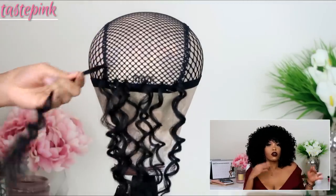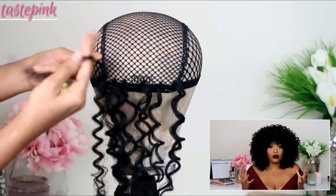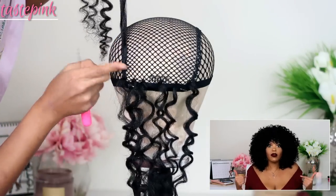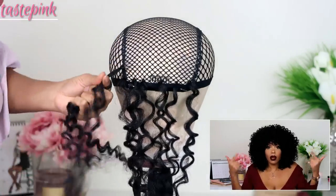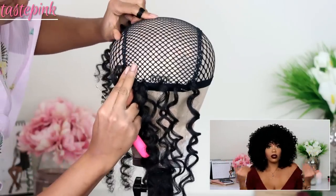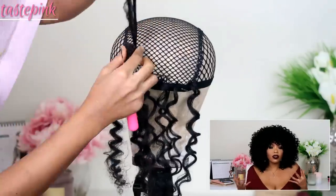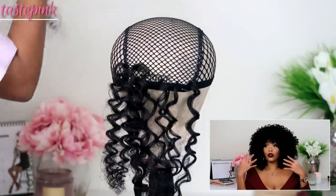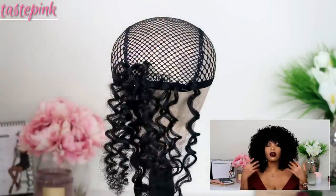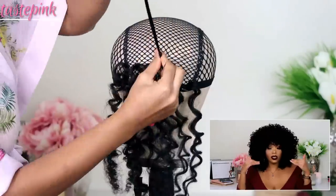One of the biggest rules: space your knots according to the density — it could be one to two finger widths apart, even two to three — but it's also about the space between each row. In the back when you're creating your crochet wig, it's super important not to overcrowd it because you will run out of hair. It's more important to crowd the hair into the crown and the front because you want as much coverage in those areas. Many of my customers don't want any leave-out, so I make an effort to keep the fullness at the crown and front.